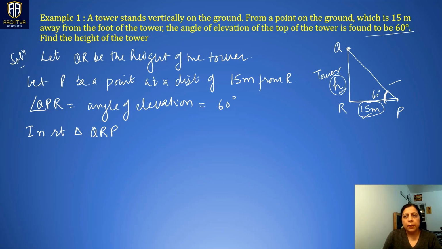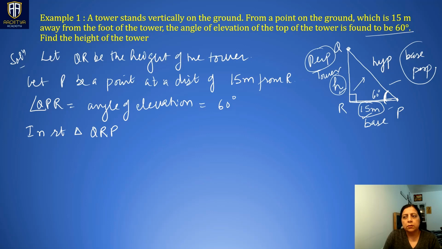Now, as we had learned in the last chapter, the concerned angle is formed between the hypotenuse and the base. This is 90 degree, this side is hypotenuse. Now, according to that, this RP side becomes the base, and this has to be perpendicular accordingly. Now, these things are fixed. You have to search for the ratio which works between the known and the unknown part of this triangle. That means known part is this RP, which is base, right? One is base, and the other thing is perpendicular. We have to find perpendicular.